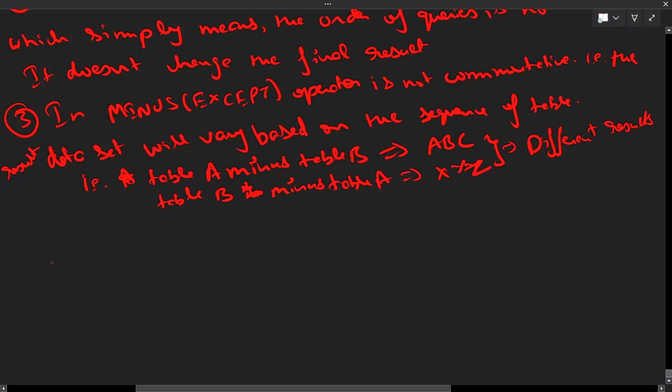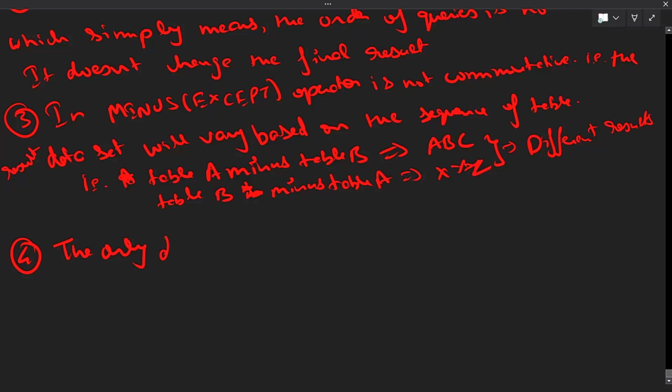Now the fourth one is the only difference between the union operator and intersect.